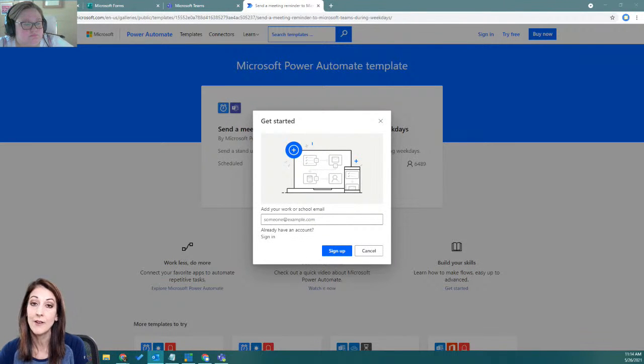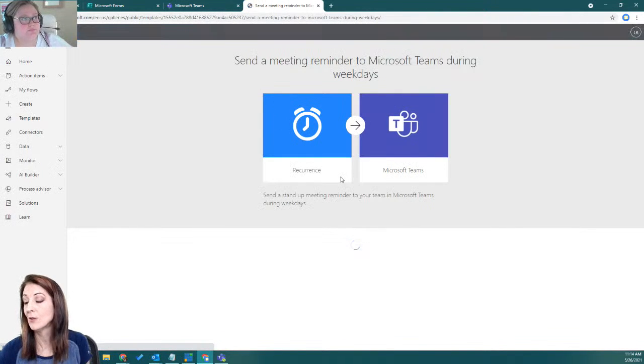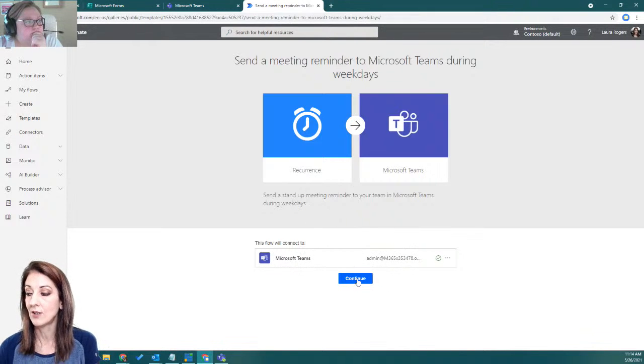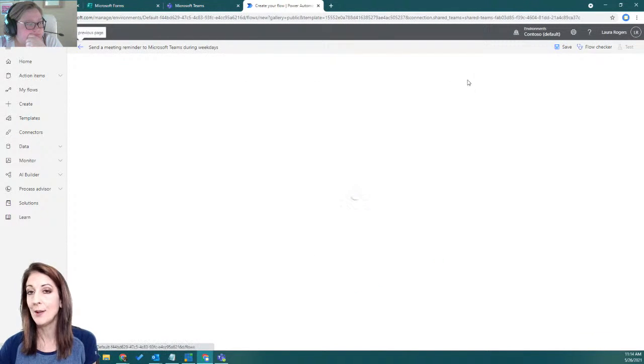If you've never tried this, another way to get to Flow is to go to flow.microsoft.com, and that is where it's taking you. It's taking you to the templates, and this is just a shortcut directly to a specific template. So I'll do sign in there instead of sign up. I don't want to sign up. As soon as I click to sign in, it's just prompting me for this template. Every time we use a template, it shows us what connectors are in the template. That is the name of the template it's using.